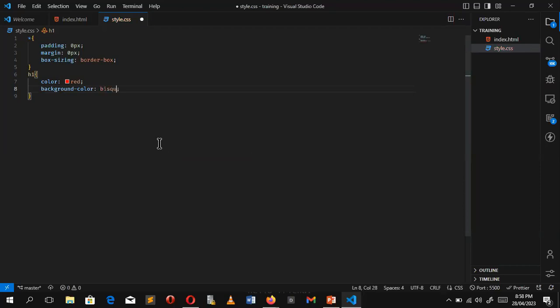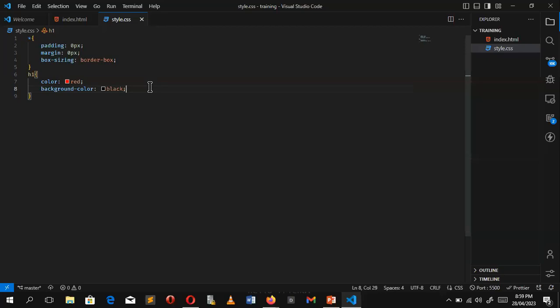Okay, not black, sorry, to show black and red to show. Sorry. So okay, you can see that our background color has also changed to black. So you can see what we can do with CSS. This is just basically giving it our own styling.